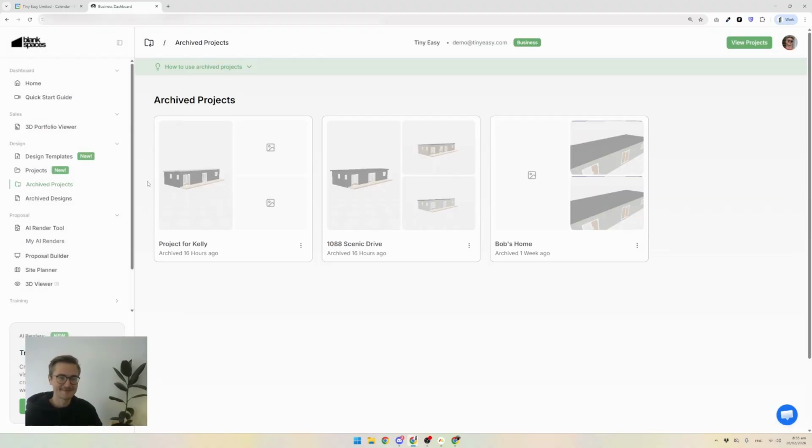We've introduced a flexible archiving system to help keep your workspace clean. You can now archive templates, designs within projects, and entire projects. Archiving removes them from your active workspace, but keeps them safely stored in the archive. The best practice here is to archive regularly. If a model is outdated, archive it. If a project is completed, archive it. If a revision is also no longer needed, archive it. Permanent deletion can only happen from the archived section, which reduces risks of accidentally losing important work.